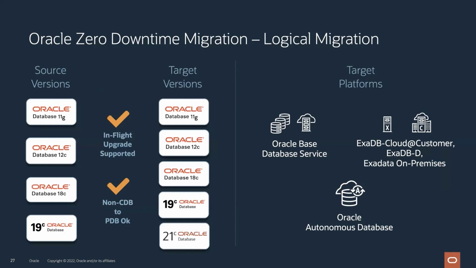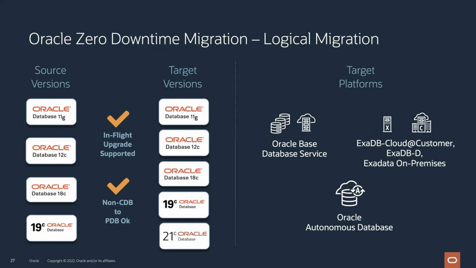ZDM logical migration allows for many other things. So now you can do in-flight upgrade, which means you can actually migrate your database and upgrade at the same time. So you could do a migration from 11.2.0.4 to 12.2 or 19, or from 12.2 to 19 if you wanted to. This is valid for any version that is lower to a higher version, of course. And yes, you can do a migration from a non-container database to a pluggable database, or non-multitenant to multitenant, or non-CDB to PDB. We allow for that as well. And then the targets are the same as physical migration, with the addition that now we also support Autonomous Databases.